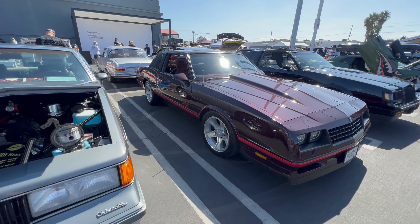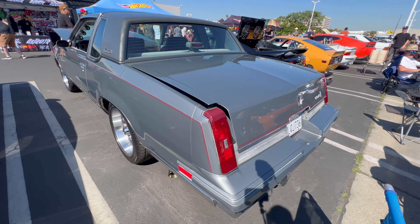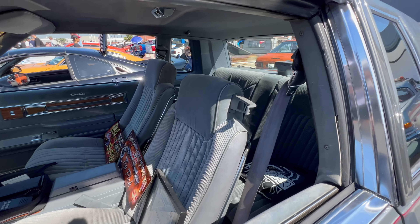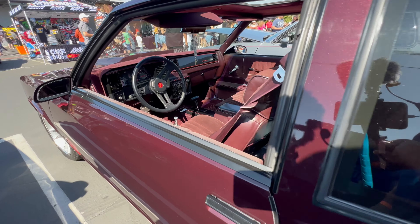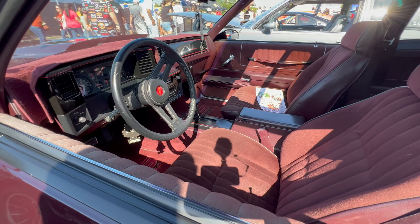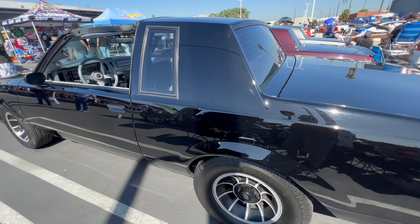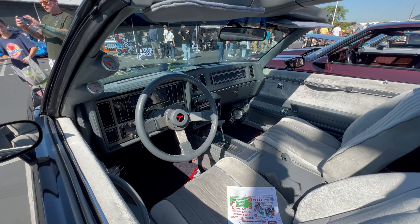GM's G-Body cars — here are three examples of why these cars are so popular and desirable. First, we have this Oldsmobile with an LS engine swap, and a really nice interior. Next, we have this Monte Carlo SS. If you pay attention, they all share the same basic body — interiors and exteriors make the difference, but they share a lot of engine and suspension parts. But here's the granddaddy of them all: the Grand National. This was the fastest car in the 80s when it came out, and it's one of my favorite cars — a bucket list car. I don't know if I'll ever get one because prices are astronomical, but these cars are beautiful and amazing.